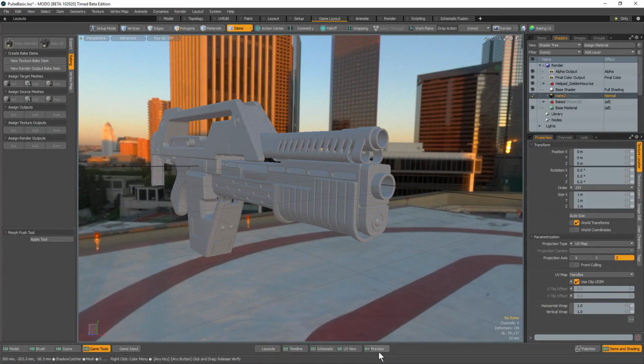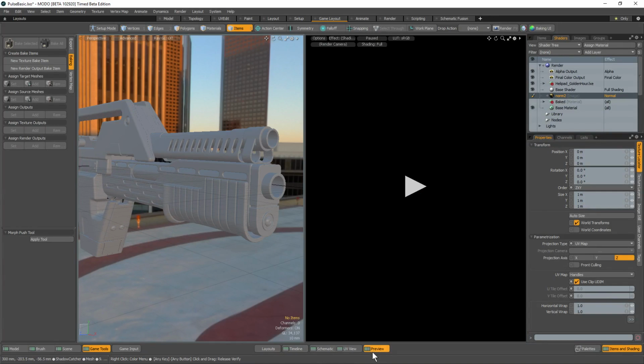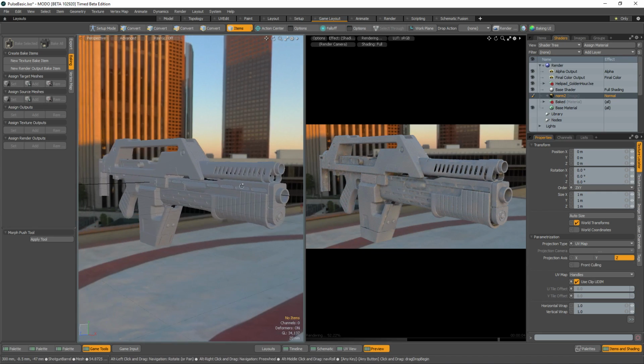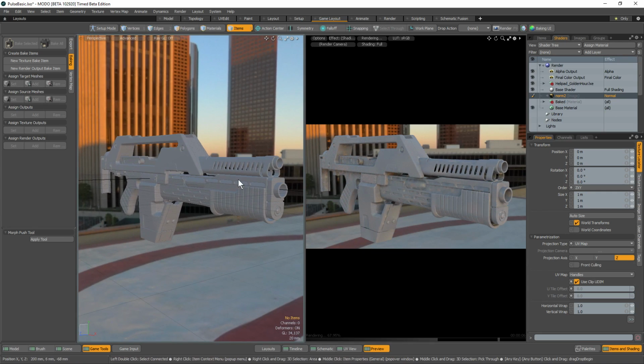And down here we have some new toggles on how to break apart your viewport. So I'm going to throw open our preview window, and let's go ahead and launch a render. And so take a look at that side by side. I mean, it's incredibly good. I mean, you can really tell what's going on in your scene just inside the viewport itself because of image-based lighting.